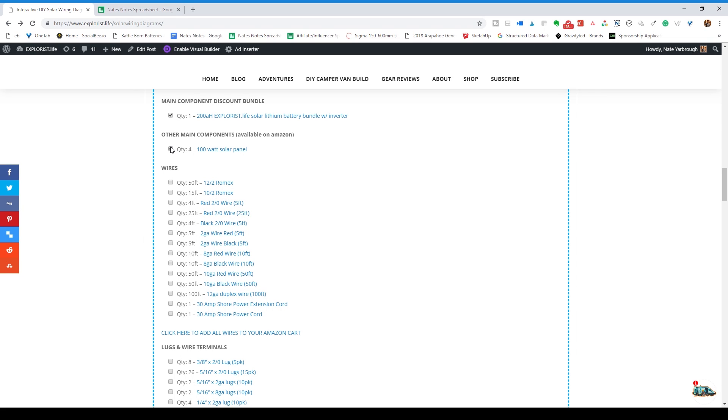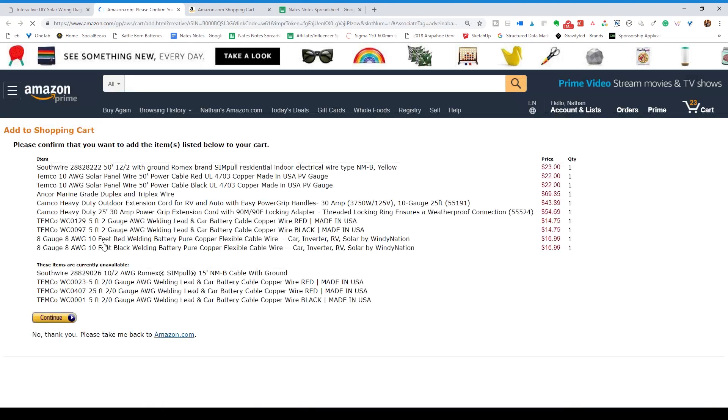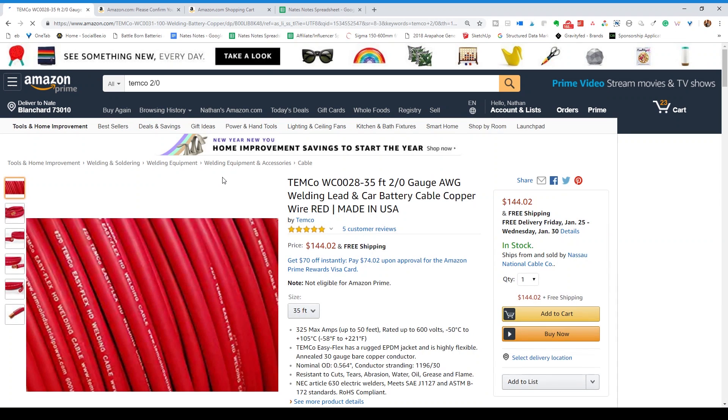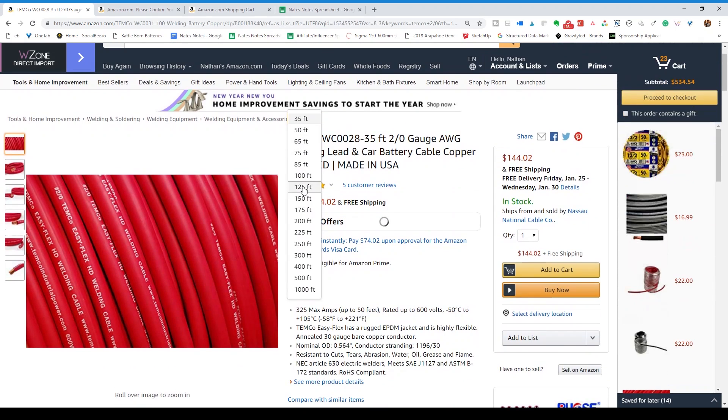You'll notice by each product I've added a checkbox so you can cross-check and verify the products added to your cart are actually what you're needing. I attempt to be as accurate as I possibly can but I don't personally control the inventory — these items are simply sold by vendors on Amazon. Although I do try to keep tabs on it, discrepancies can happen, so please verify products and quantities and let me know in the comment section if anything seems drastically incorrect. Also, sometimes if you click 'add all to cart' certain items may show as unavailable. If this is the case, note which items are unavailable, add the rest to your cart, then return to the list and click directly on the items that were unavailable. It's a workaround but it's the easiest fix I found.